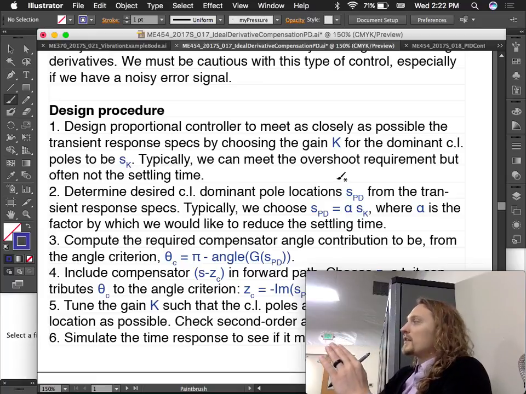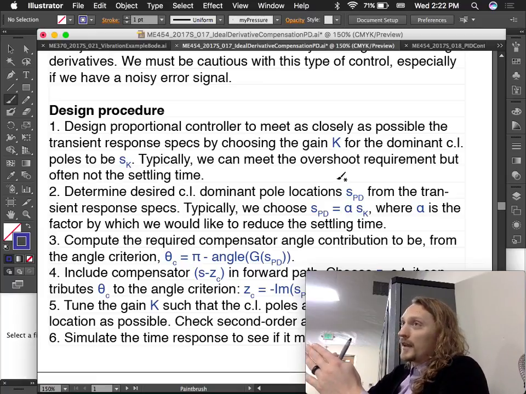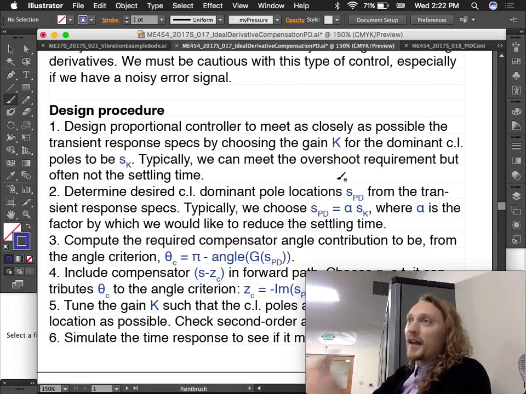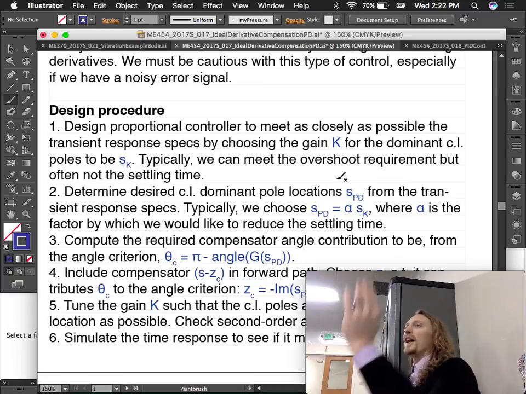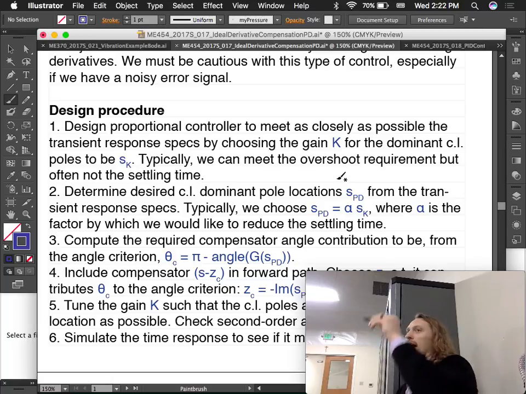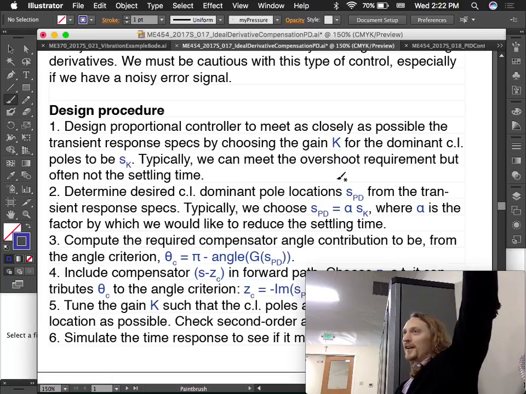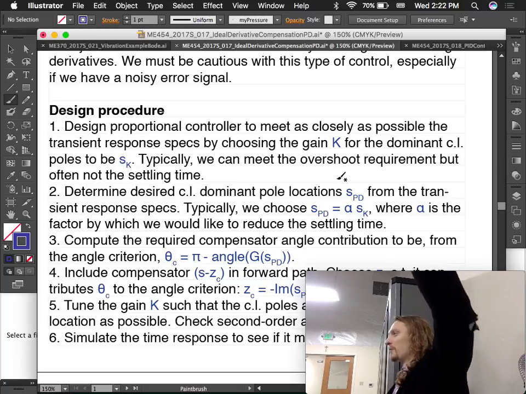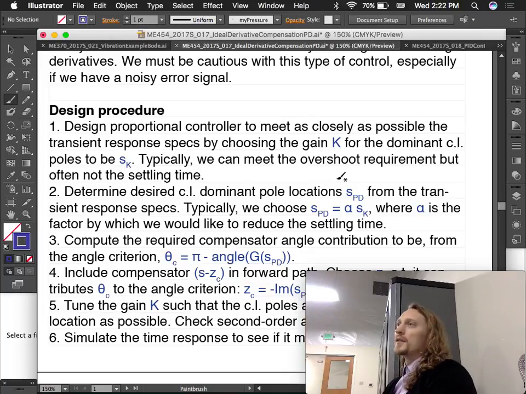But if you want to speed that up, if you want your settling time to be less, then you actually have to move your pole to the left, right? And so you don't want to be just anywhere on that ray. You want to be out on that ray to the left more. And your root locus, unless you're just extremely lucky, is not going to go through that point. It's probably going to be somewhere else on the ray. So that's one way to think about it.